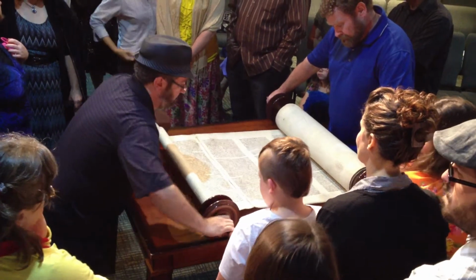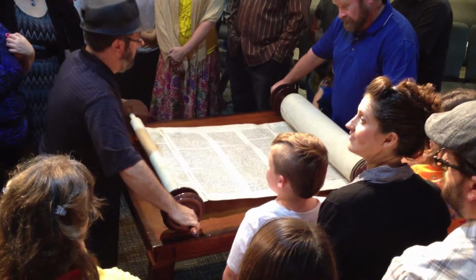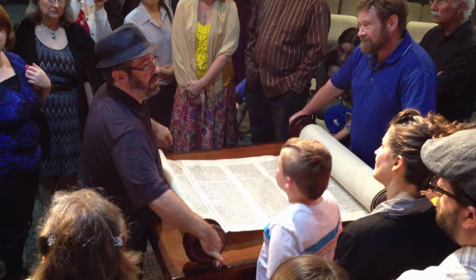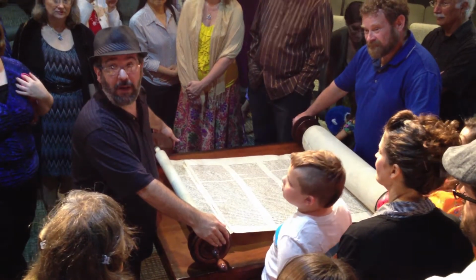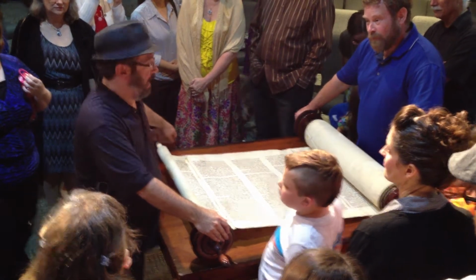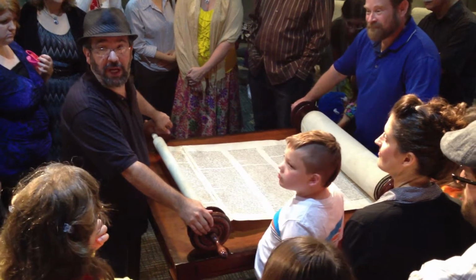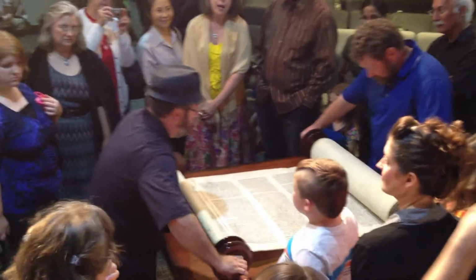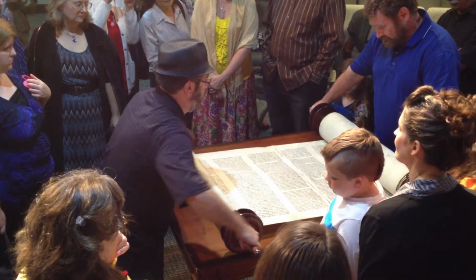So does re-rolling this help preserve it or something? What's the purpose? The purpose is, you can't just turn back to the front. We've read through the entire thing at this point. Next week we start with Bereshit. Bereshit is Genesis. It's at the beginning. Right now it's rolled all the way up in the middle of that. So in order for us to read from Bereshit, we have to re-roll the scroll. And that tells you that we have to do this once every year.